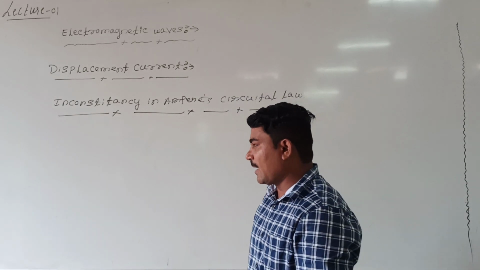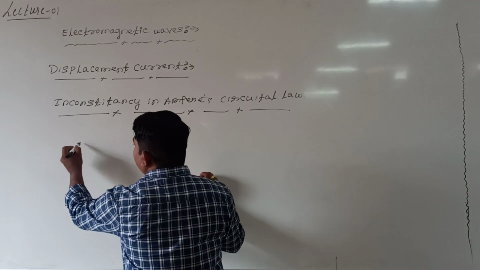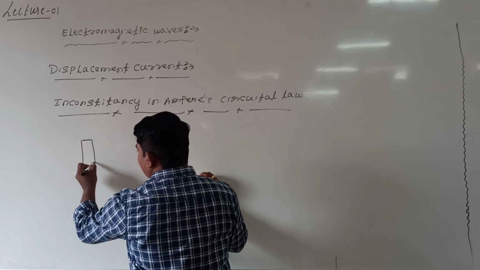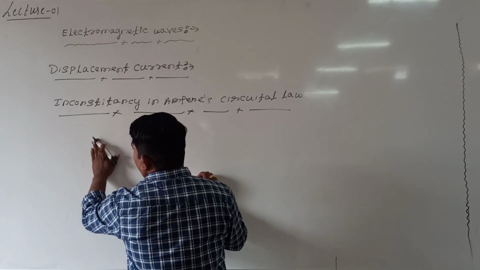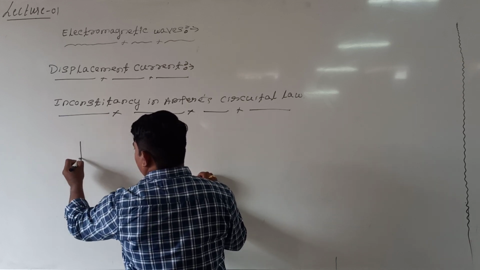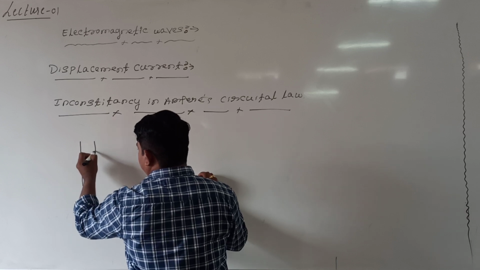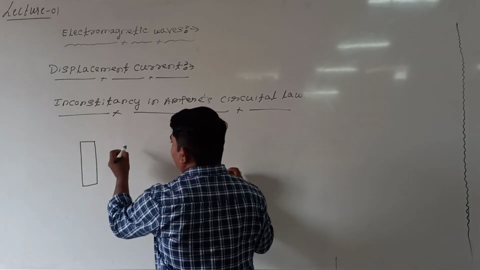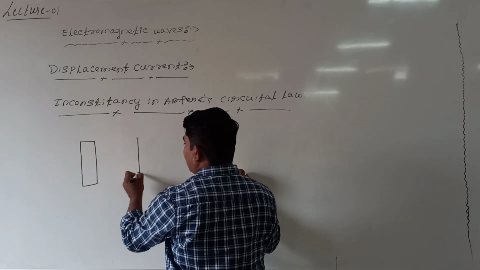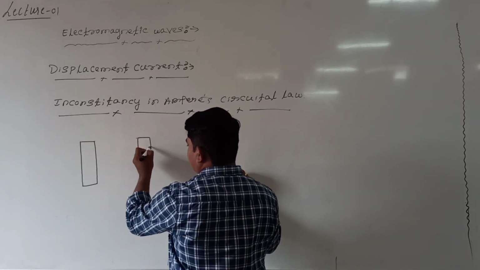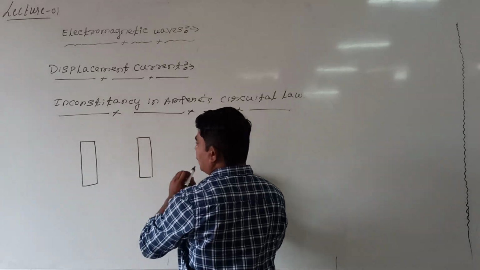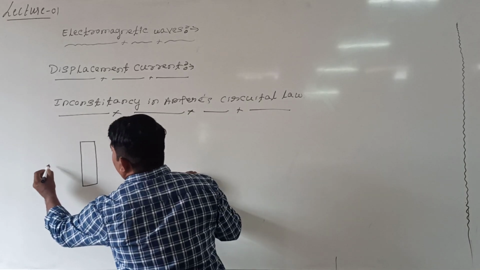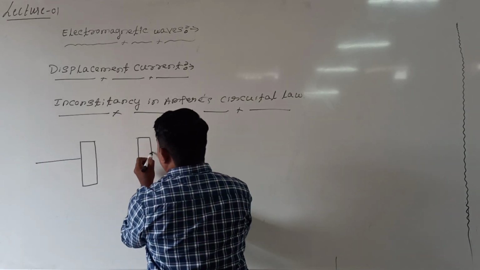What does a parallel plate capacitor mean? We know it is an arrangement of two conductors separated by a dielectric medium. This is nothing but one parallel plate. In simple manner, this is one parallel plate, right? I can take this as another parallel plate. Are you following? So these parallel plates are connected by conducting wire. Look at me.